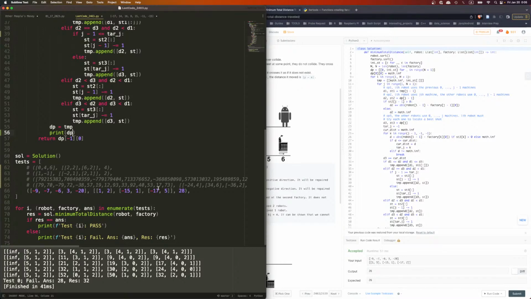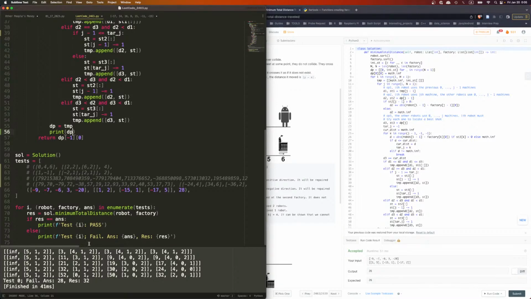Minus 15 is 1. 5, 1, 2. Okay. First row is going to be 3, 4, 1, 2. Yes. That is correct.